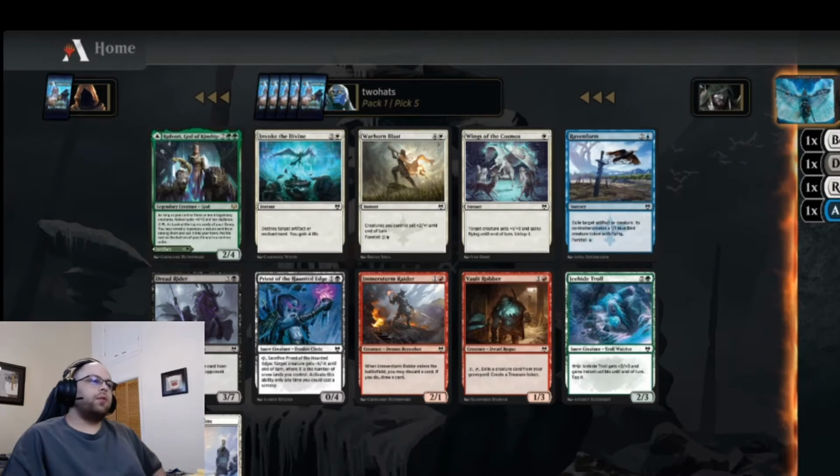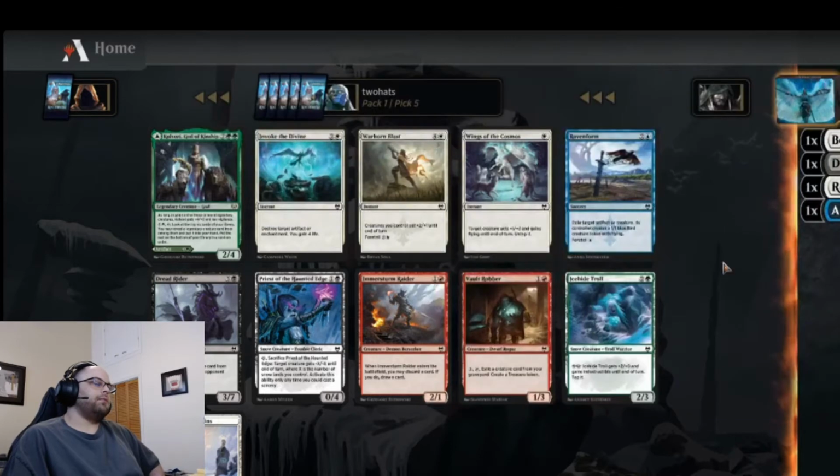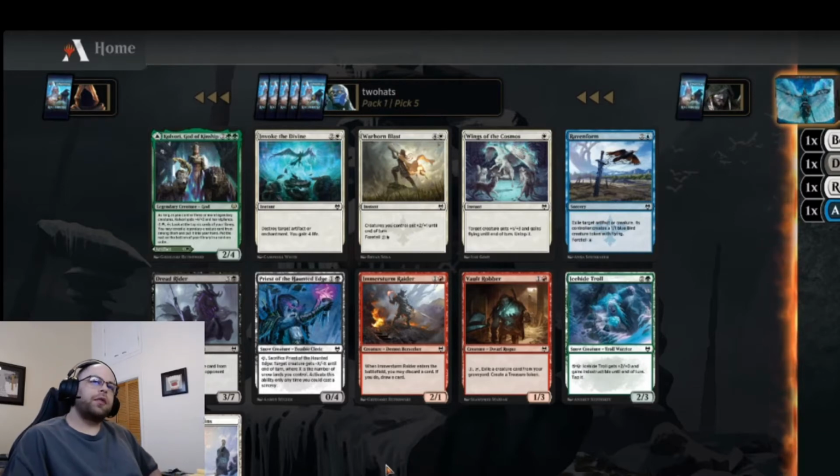So I would say we have a couple picks here. The Raven form is good. It's very good blue removal, and we're sort of leaning blue. The Snow-Covered Plains is good. It's a hedge bet because some things in our decks might require snow, and this is the kind of time to start thinking about that.